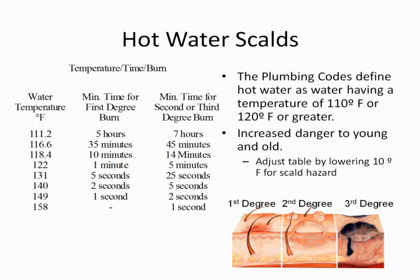So I wanted to first go into one of the reasons hot water has become such a, no pun intended, hot subject. One of the reasons is the scalding potential is a very serious concern. And when we go to all the lower flow showers, the scalding potential just increases exponentially. Many of you will see a chart like this, on the left-hand side of the screen. That chart was developed back in the 40s.